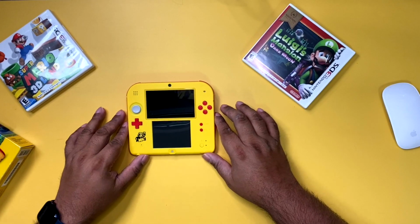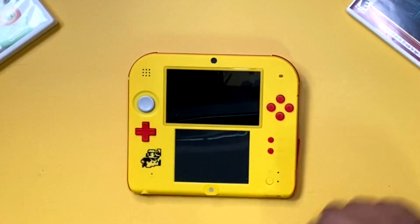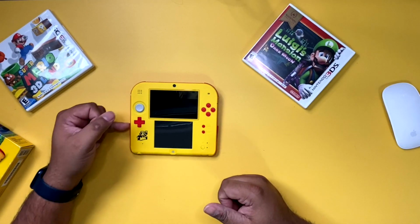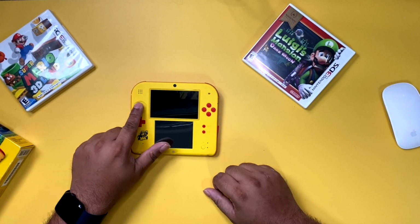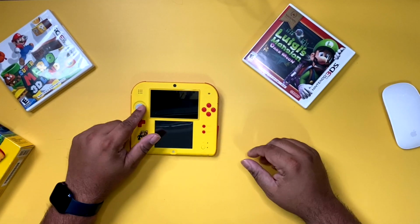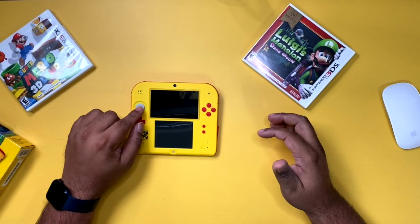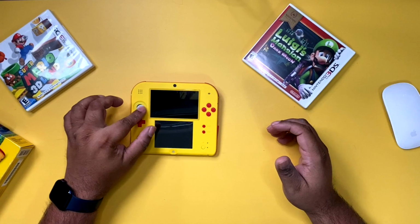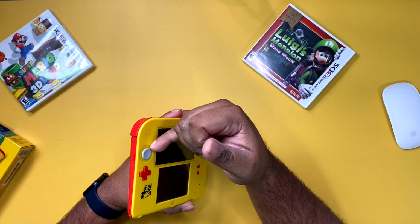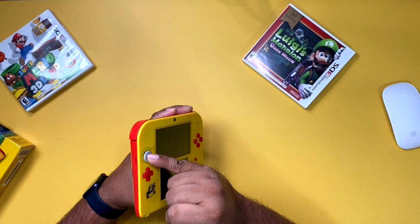And here we have this beauty. Take a look at the little Mario right here. This is Mario from NES. The red buttons on the side right here as well. We also have the red D-pad, and then the joystick right here. You know what? I love this joystick, and I wish the Joy-Con had a joystick just like this one. I think it would actually help with the drift problem. And if you can see on the side, there is no stick up. It basically is just flat, like a flat joystick.